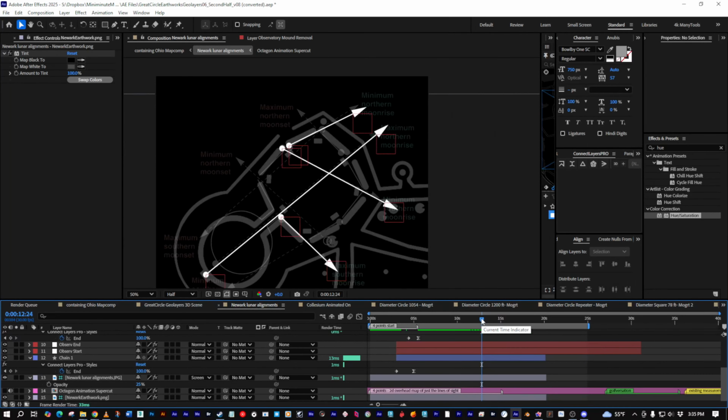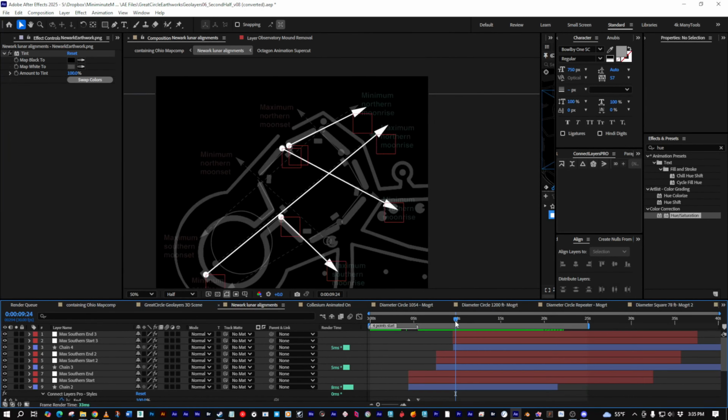The southernmost of the northernmost rises and the northernmost of the southernmost rises. I'm not sure about those two differences, so I should be able to figure it out. Let me figure it out. The southernmost of the northernmost rises and the northernmost of the southernmost rises, and then for the southern. Yeah, I think this is right. It could be wrong. If it is, I'm sorry, but I'm trying. I just want to keep finishing stuff. And the northernmost of the southernmost rises, and then 4 corresponding set points.